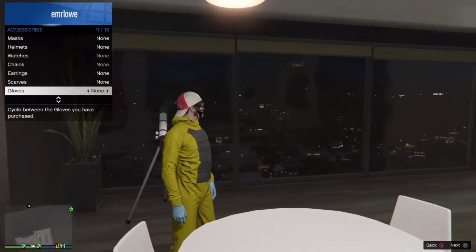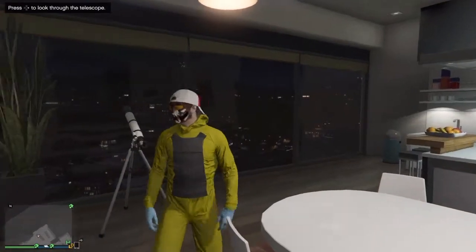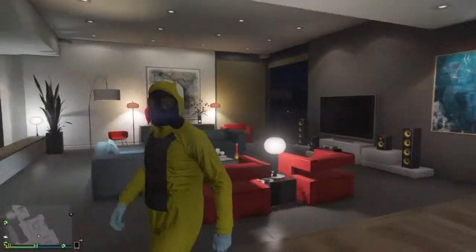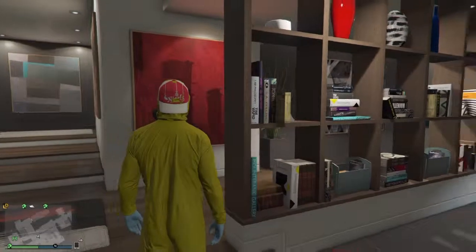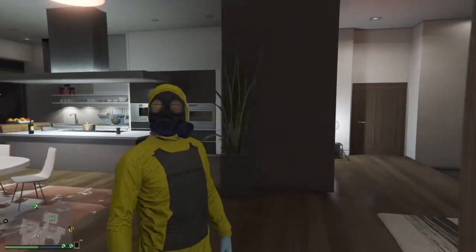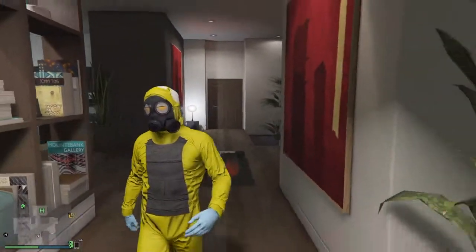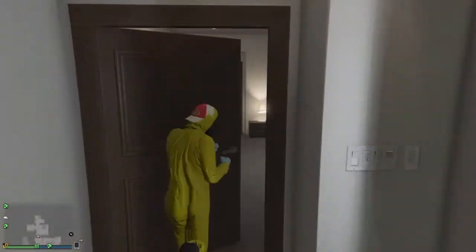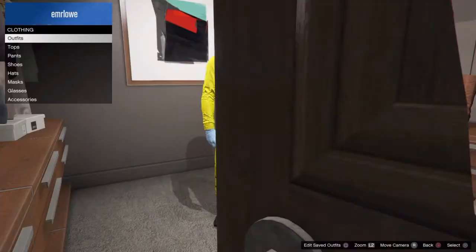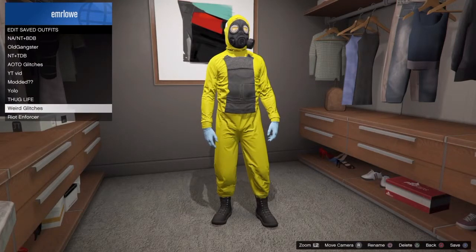So once you're there, you just want to back out and walk away. And actually walk away. Then you notice that your glasses and your hat should glitch, and then you will have your mask. People think you have to switch your hat or glasses off. No, you don't. All you gotta do is walk away. I was just gonna correct that, because that's not always the fact. So, just go and save it now.